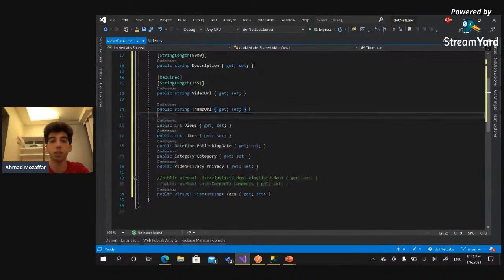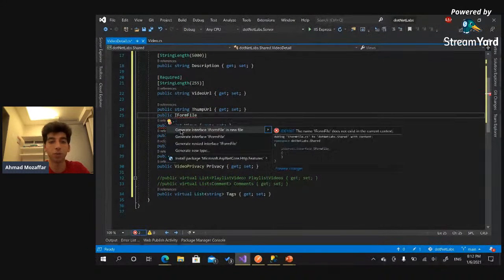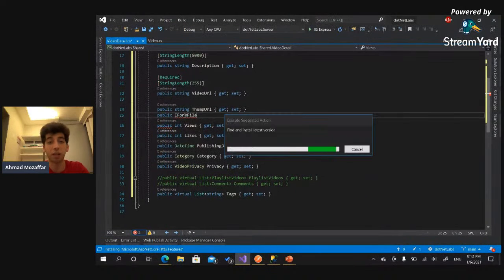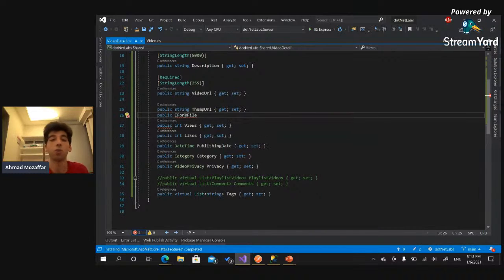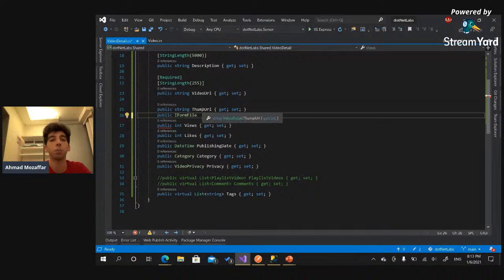What we are going to use is a property called public IFormFile. If we try to add a reference for this one, you see we need to install a package called Microsoft.AspNetCore.Http.Features. This one basically represents a file, so we can submit that file from the form. This is what we are going to see in a moment. Then after that, we save that file somewhere, and then we put the URL here.